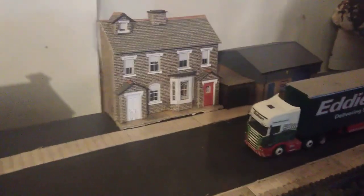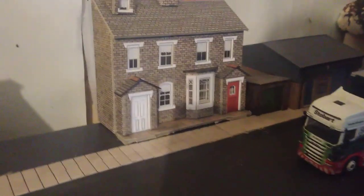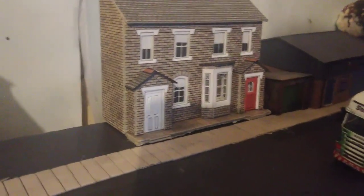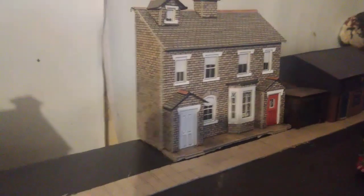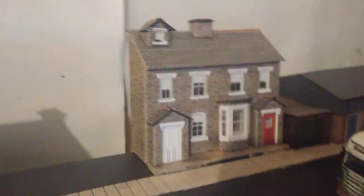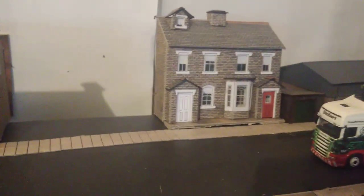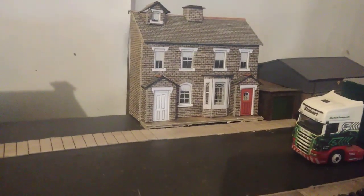Alright, there we are, just after a few hours of work, we've got the full thing up and done. I've not done the gardens because there's not enough room in the area that I've got designated for these. This is only one of the two. You get two sets of these, so the other one will go just nicely in there. And then the street scene will look, I think, something a lot better. I've just filled a little gap in there where you cut it away from the base plate.